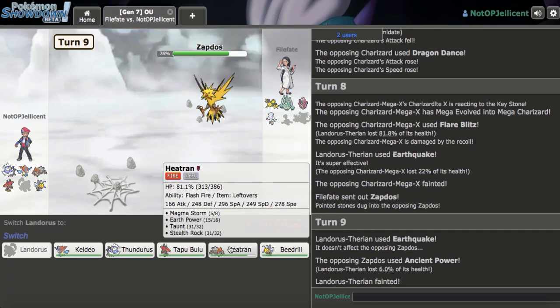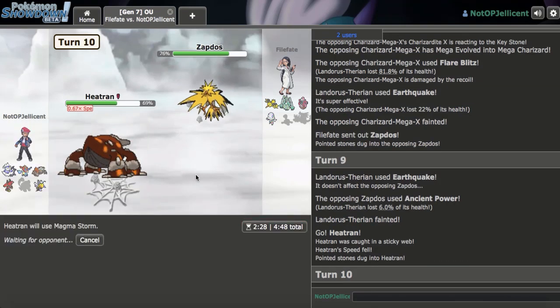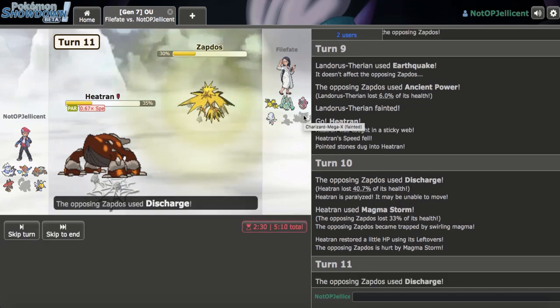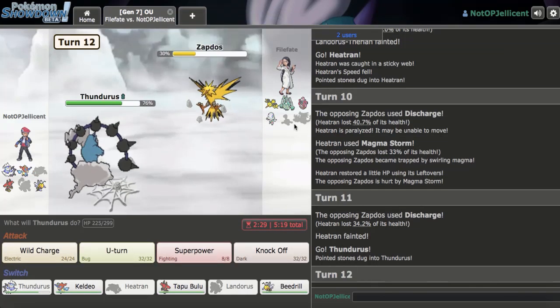Perhaps an alternative here would be going Heatran, and just going for Magma Storm and ideally hitting. Discharge, I do hit. He paralyzes me though. Earth Power here on Roost. Yeah, that's an okay play. Earth Powering on Roost just to prevent it from recovering. See, this is a good combination actually. Shuckle plus Charizard because... Well, I guess it was just a good combination against my team because of the fact that I cannot actually stop that.